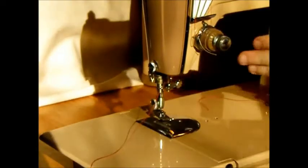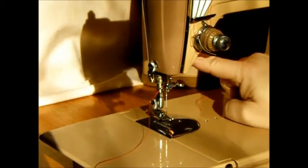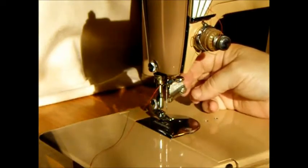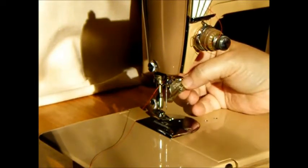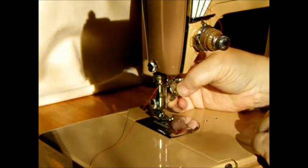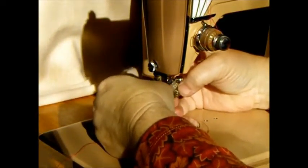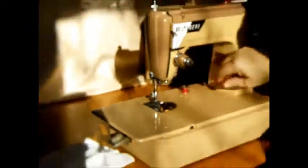The needle has a flat side — flat side faces in here. Now I get to show you a really neat feature of this Belvedere: it has an automatic needle threader. This folds around like that — kind of a cheesy little mid-century device, but nevertheless it's patented and it's working. Push this little slider here and a little fang comes out the end. You can guide that through the eye of the needle, hook your thread on it. If you really have trouble threading needles, this could be just the thing for you. I'll do it the old-fashioned way — just like that, got the needle threaded. It really is the hardest part of sewing.